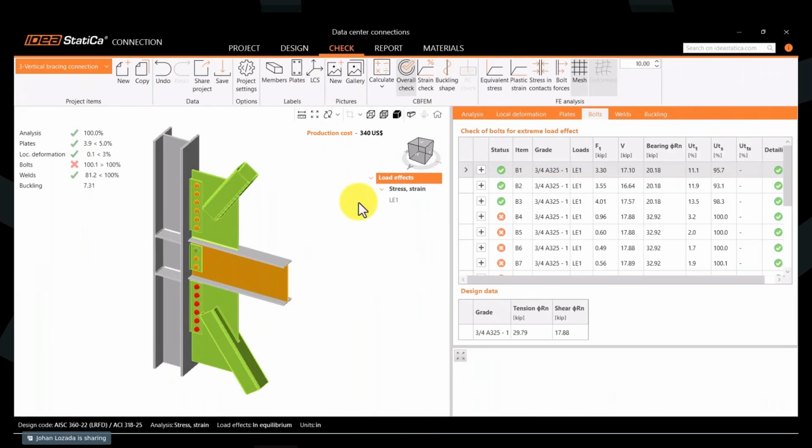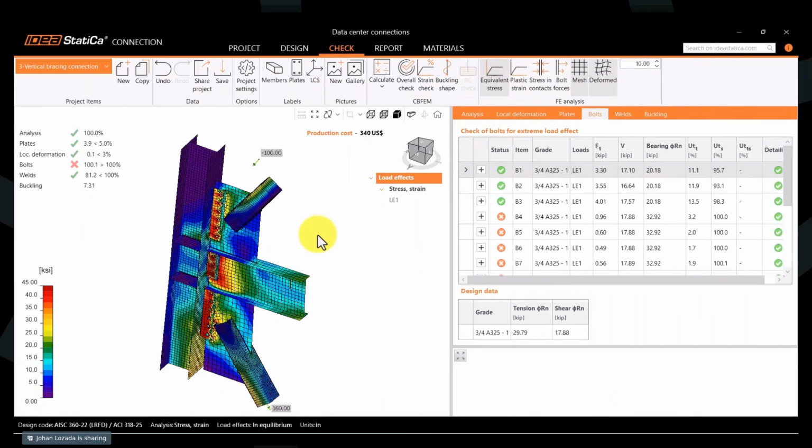But to have a comprehensive review of results, you need to go to the check tab. In the check tab, you'll have more numerical results, and then you'll have this equivalent stress view or plastic stress view. This is my first suggestion: look always at the deformed shape and activate the equivalent stresses view, right? Because this can tell you if your model was well connected, if you don't have anything flying out.